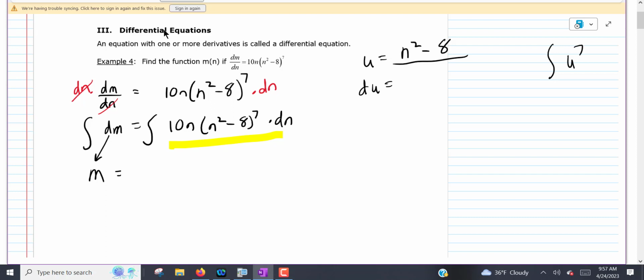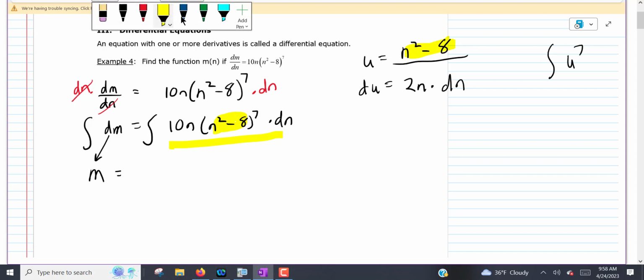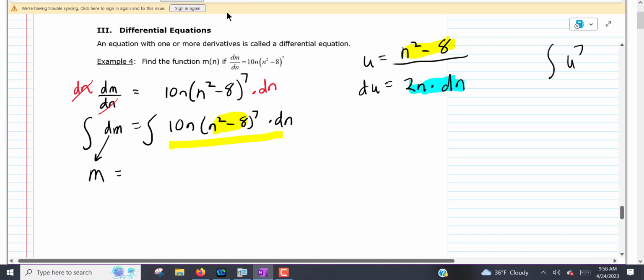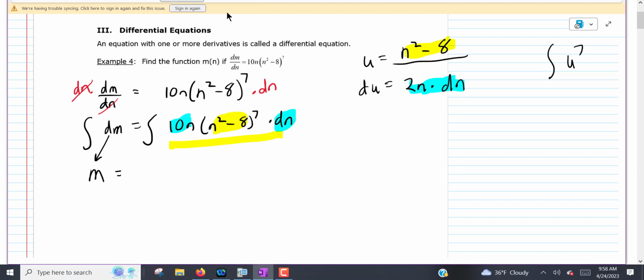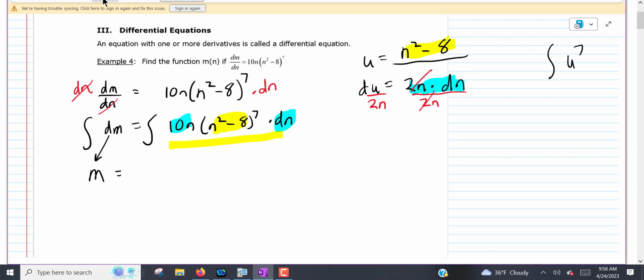Okay, all right. So tell me what du is. Don't look at the integral. Just tell me what du is. 2n times what? dn. Make sure the variables match like that. Okay, so based on what I was teaching you earlier before we took our break, this does not match. So notice the 2n dn does not match the 10n dn. So what do you do? Solve for dn. Thank you. Good. Okay. All right. So we'll go ahead and solve this for dn. So we'll divide both sides by 2n. Okay. And that will end up giving us then dn is equal to du over 2n like that.